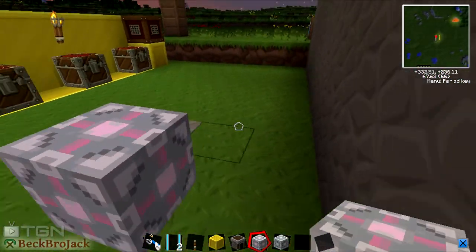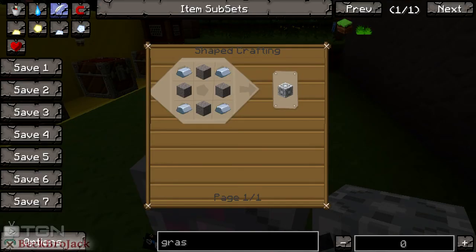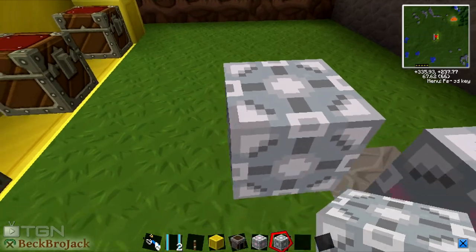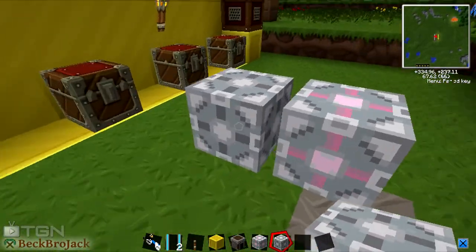You have to put a rose in the cooking spot, and then you got to put a regular weighted companion cube on top, which is just 4 iron and 4 stone. And you just cook that, and apparently you get this one that's pink, and then the regular one is kind of like a grayish. So this one's a little cuter, a little bit more friendly to people.